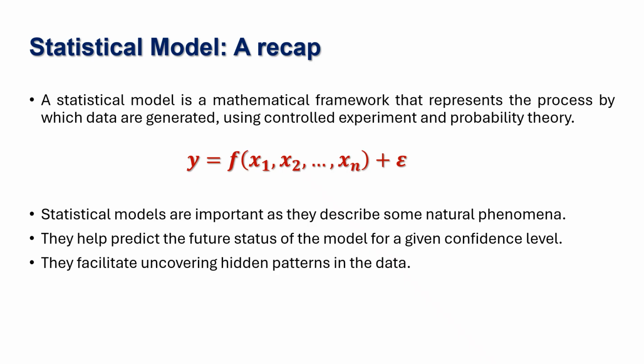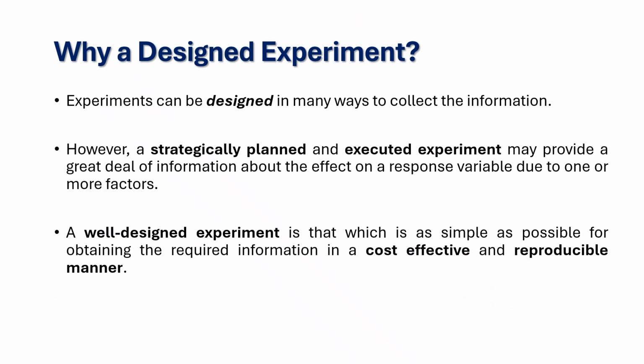Okay, so as I had mentioned in various videos, I have given a very detailed expression and explanations on y and x and epsilon. So statistical models are important as they describe some natural phenomena and they help predict the future status of the model for a given confidence level, and also they facilitate uncovering hidden patterns in the data. And most of the time people and the practitioners want to know how to uncover information from the given data.